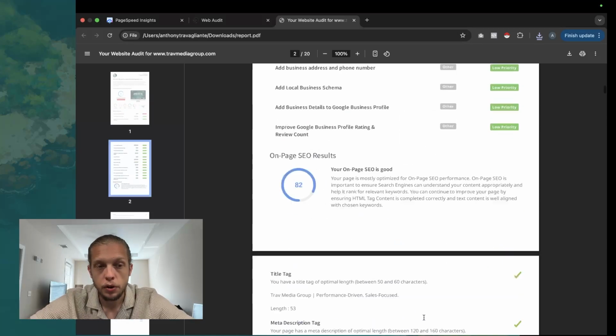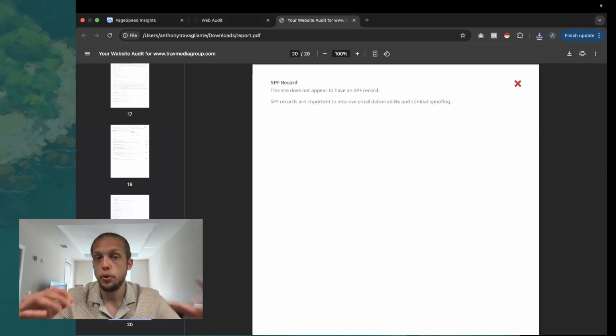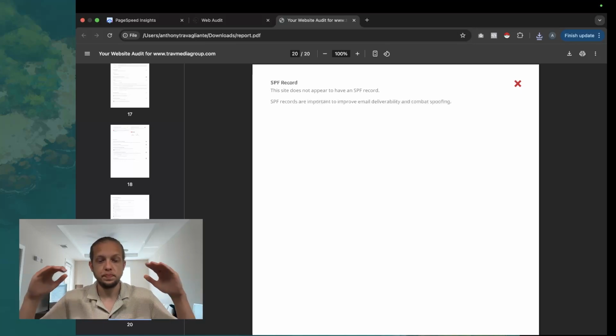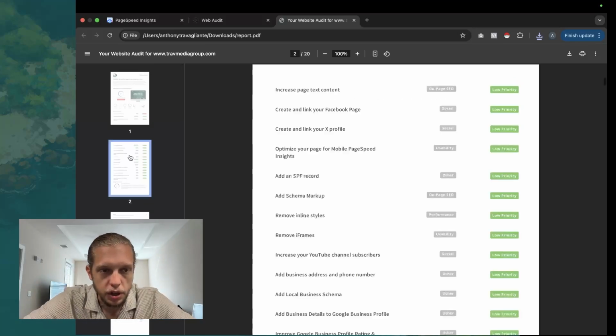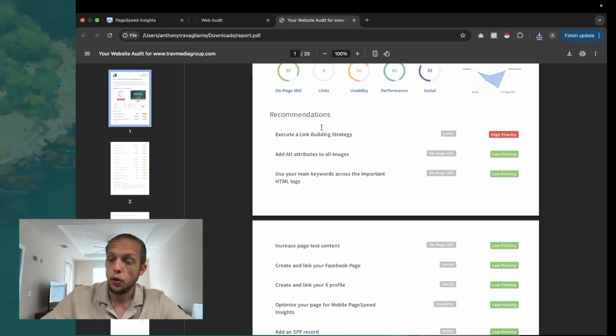You can send it around to your team. I mean, this is a 20-page report. So it's pretty dense. It's very high level, and it is enough to get you started. Again, you go up here and you get your action items. So you can start today going to our website, spending 1 minute typing in your domain and having action items to actually get your website going.